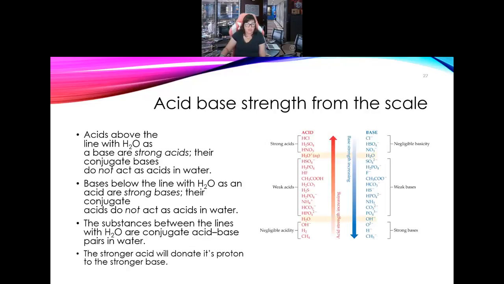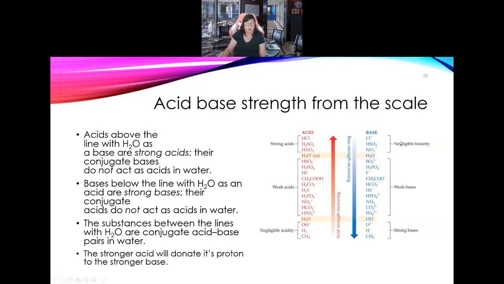Awesome. You can see these scales. Now, sometimes you'll get these scales. These are the strong acids because they're above H3O plus. So HCl, H2SO4, HNO3 are strong acids. These are going to be weak acids. And once we get below H2O, we see negligible activity acting as an acid. So these don't really act as acids. But these in between H2O and H3O plus act as weak acids.